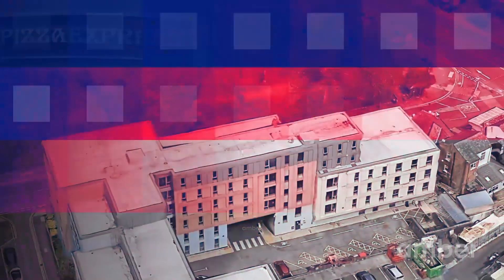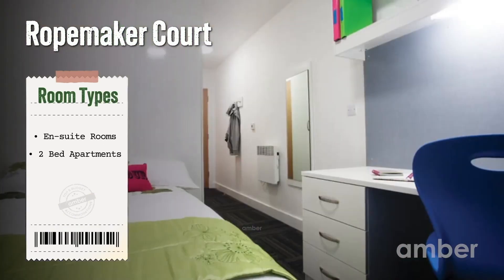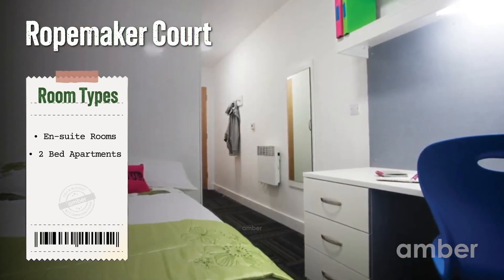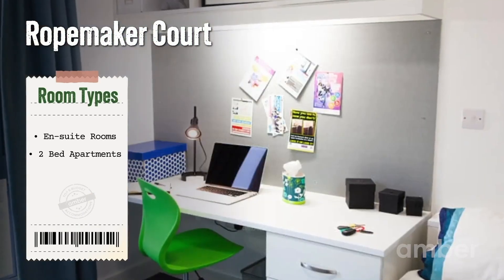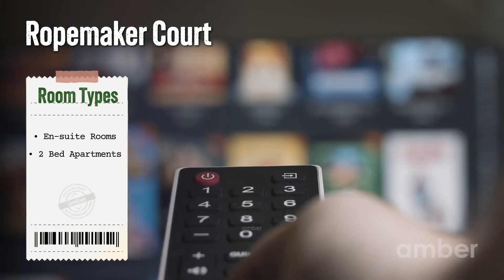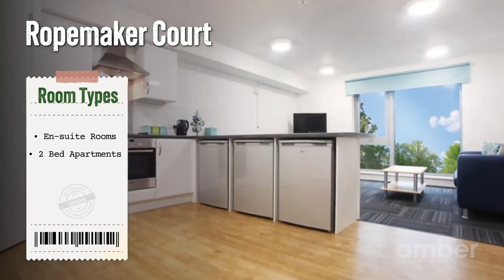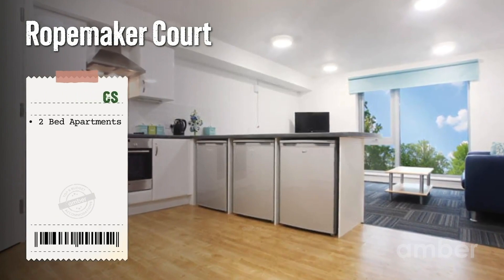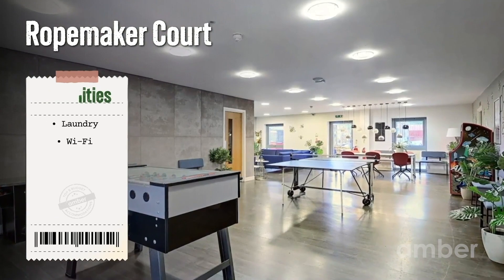Number five: Ropemaker Court. This glorious student accommodation offers a range of en-suites and shared apartments on Moss Lane East. The morning sun shines through the windows onto the cushy beds on the side of the study desk. After spending evenings binge-watching shows on television and streaming over Wi-Fi, the delectable meals at the kitchen wrap down the day. Your clothes are laundered in the washing room, while you can enjoy the games room and communal areas.